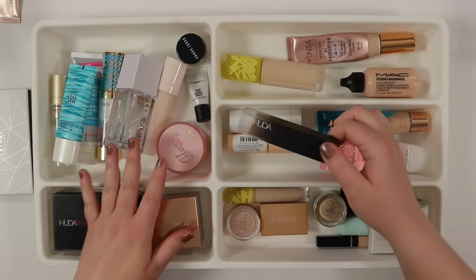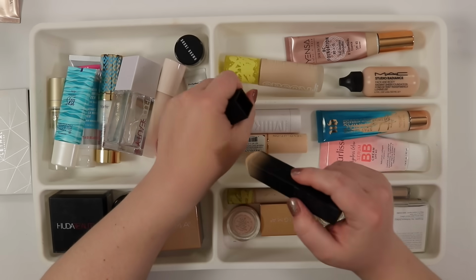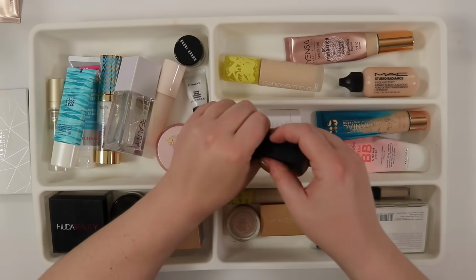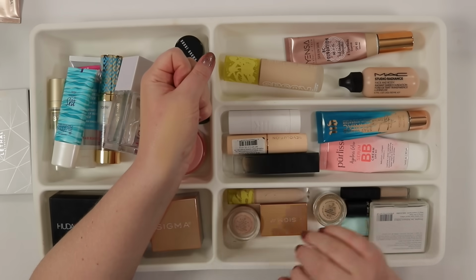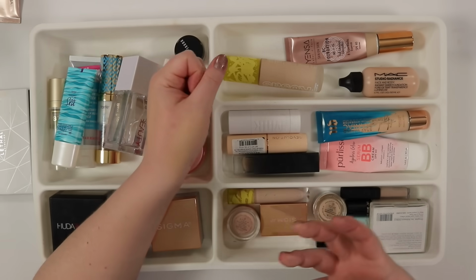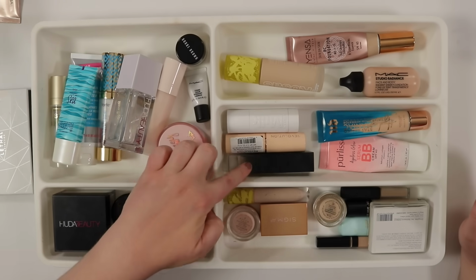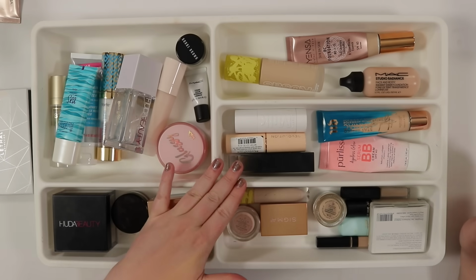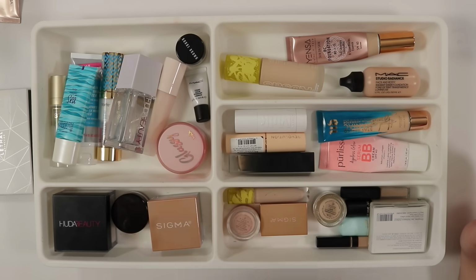And then I have this Huda Beauty one, another one that was gifted to me from them. And this is kind of the same as the Milk. It feels very similar, maybe not as creamy as that one, but the same kind of process needs to happen, I feel like. I mean, they might not even be good ones for me just color-wise. So I need some testing on those, and then they might make their way out. They might stay in. Sorry, you can't be a part of that process directly in this video, but I think that is the best thing for me to do.